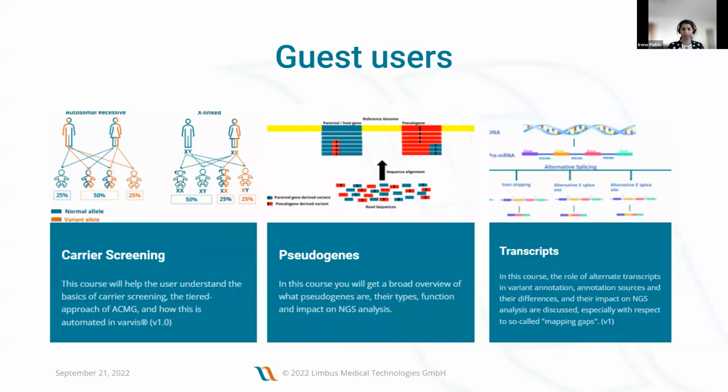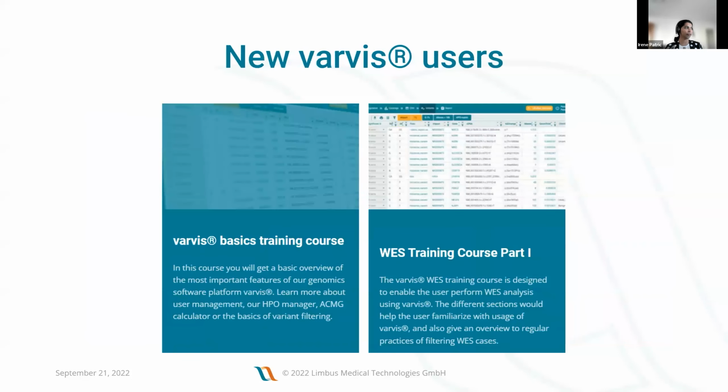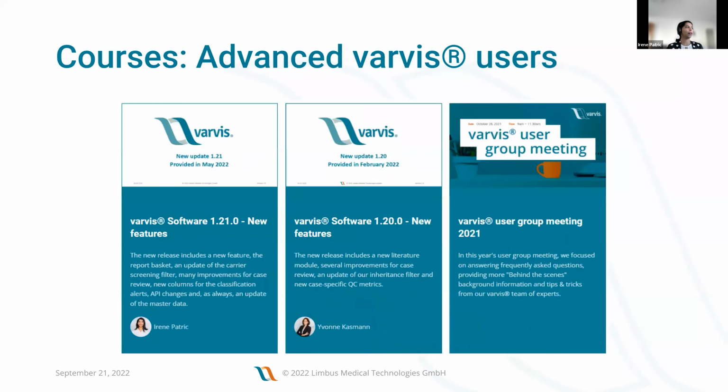So there are some courses available for guest users, but of course, the whole access is available for the varvis users. In the whole access, you will see courses like the WES training course, which gives a glimpse into the regular practices of WES analysis, and the basics training course, which has certain features of varvis explained in detail. So the users are able to get in-depth knowledge in certain topics. And we have courses also for advanced users.